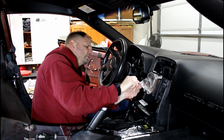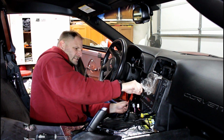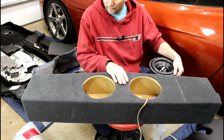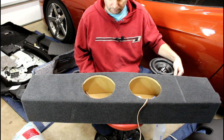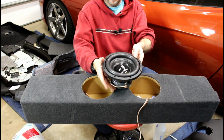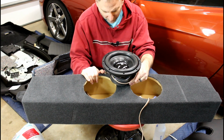I'm just going to put these other two screws in, put those two 7mm fasteners back in it, snug them down, and start putting the trunk back together. All right, on our subwoofer box, we went with a Subthump C6 2/8" subwoofer box, sealed enclosure, about half a cubic foot per. We went with Skar Audio subwoofers, the IX8D2 2-ohm version.